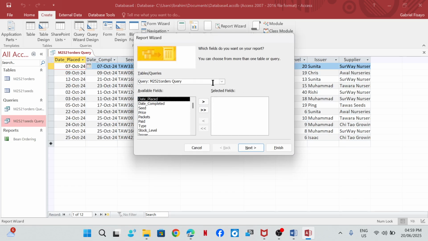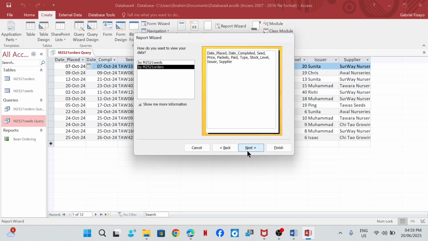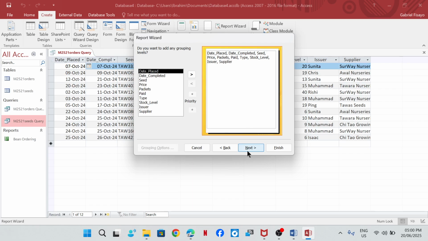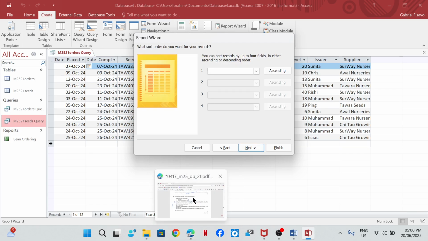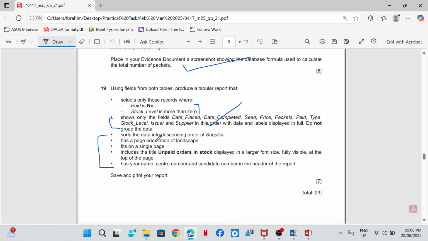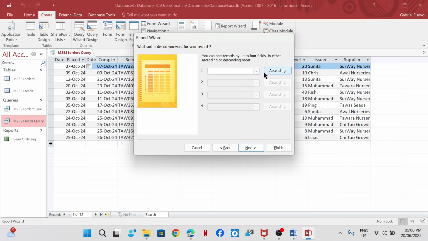So we are using, moving all. Next. Okay, we have sort data into descending order of supplier. Descending order of supplier. Next.